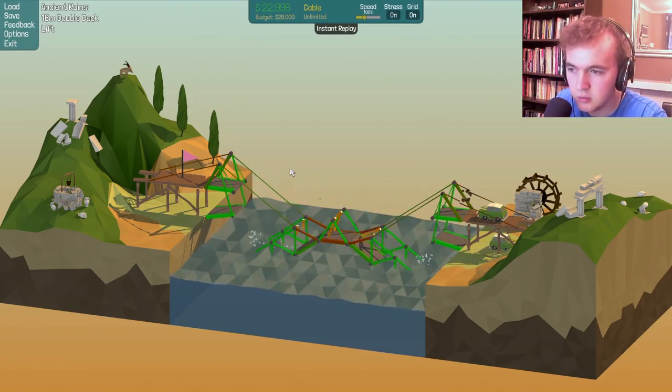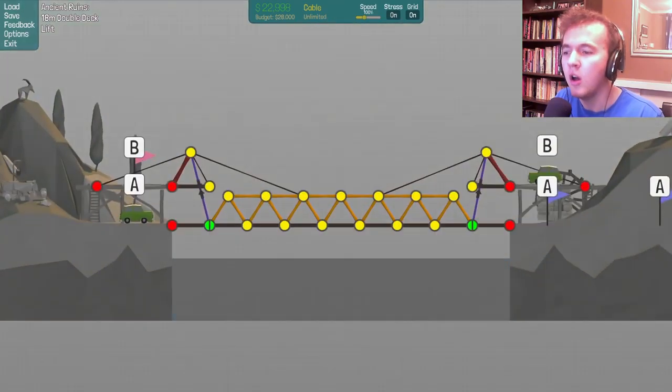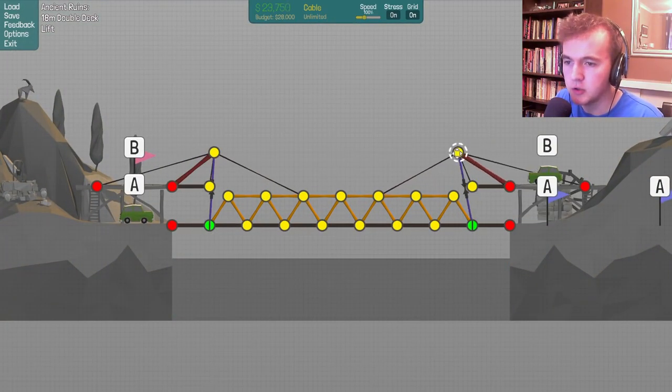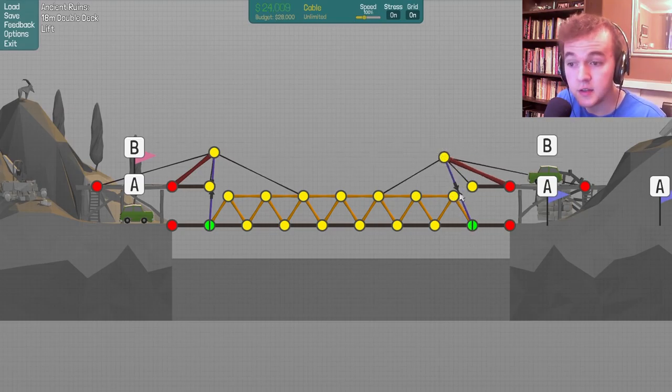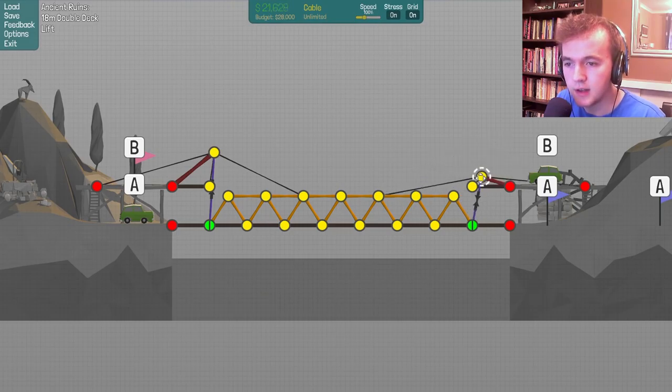Let's see. What the fuck? Oh! Now the hydraulics attached to this bit here. I see what's going on. I'm pretty sure the way the split joints work is literally everything to the left of the split joint is attached to this middle bit. So if the hydraulic is going like this, it's on the left, so it's attached to this middle bit. But if it's like this, it's on the right, so it's attached to this little bit here. So you have to do it slightly like that.